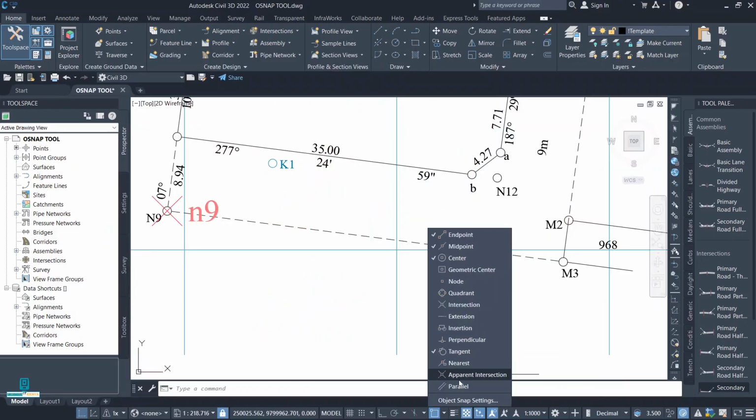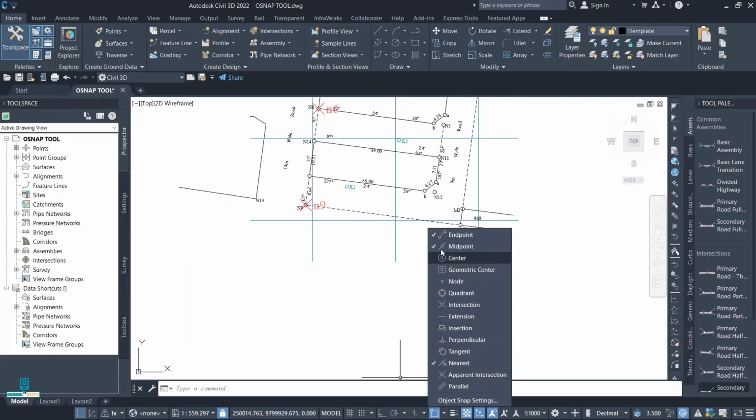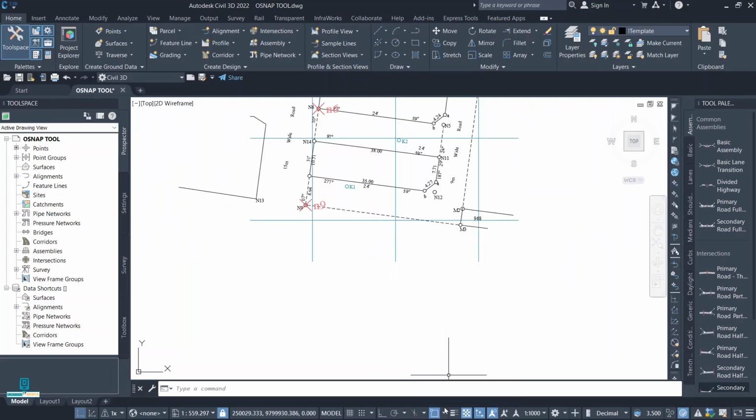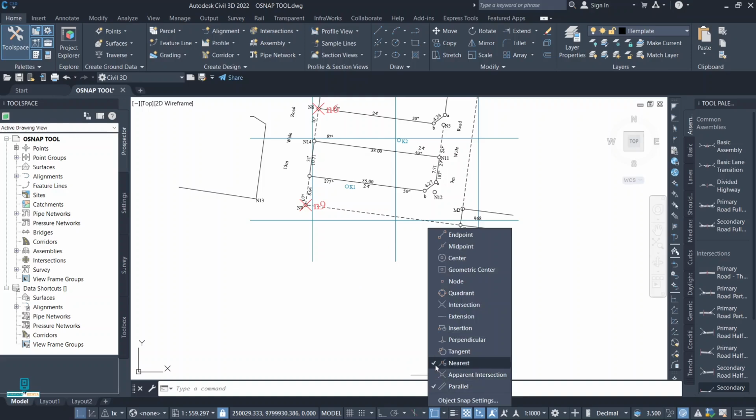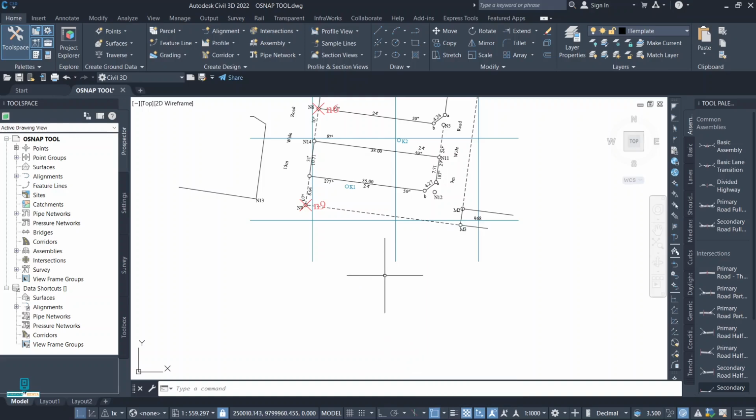We will skip the apparent intersection because that works with 3D. Let's go to parallel. Now, we can turn off all the others and turn on parallel. Now, we want to draw a line parallel to this grid. So I'll take my line, click where I want the parallel line to start, drag my cursor to that grid until two green lines appear.